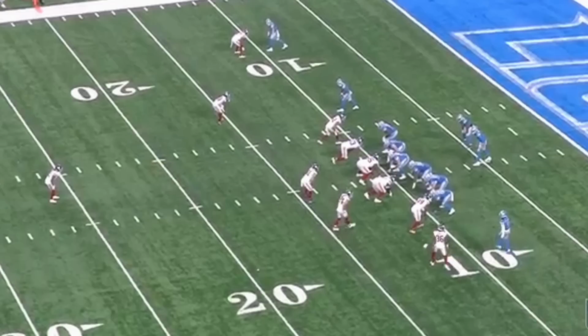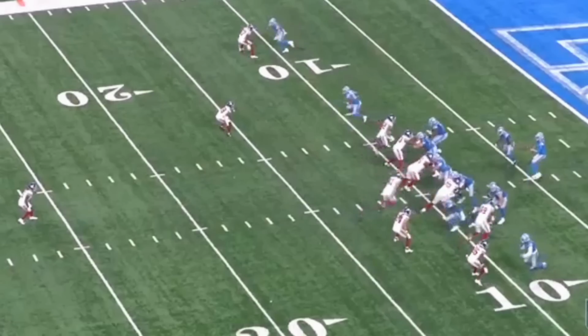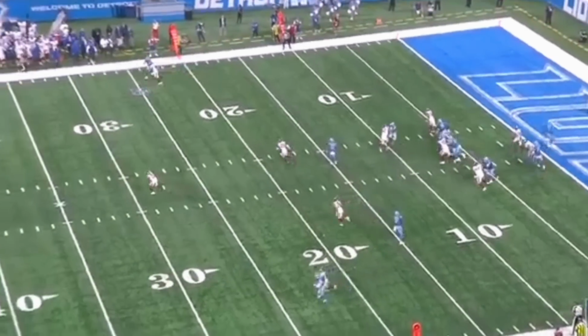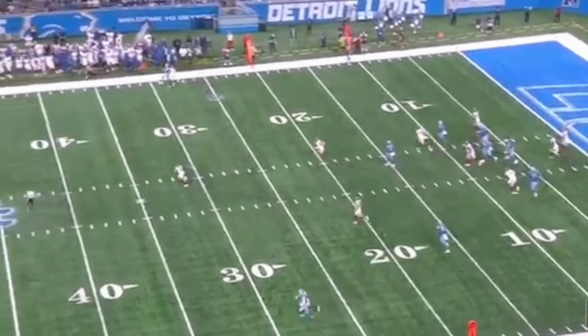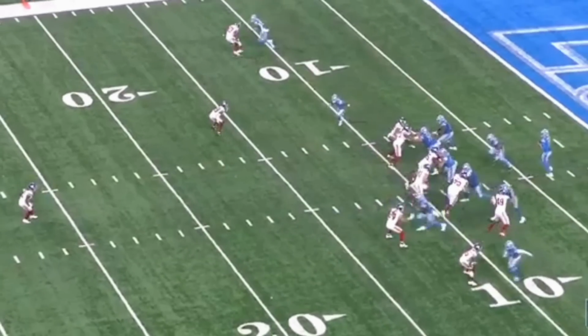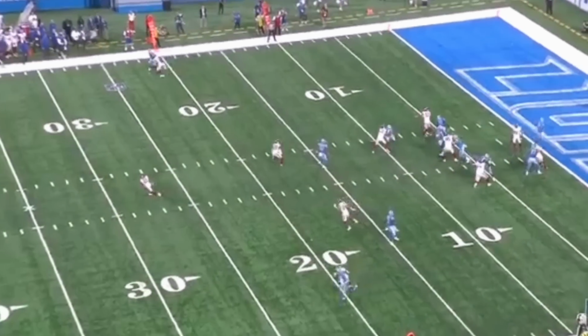Now here we go again with Tre Hawkins at the top of your screen. Now this is just a bad route by this receiver. Again, I can't tell if this is Laporta or a wide receiver, but it's just a bad route. He just tries to get the outside. And Tre Hawkins just does a great job, again, of using the sideline as your friend, letting this guy run himself out of bounds, and making the quarterback have to basically throw the ball out of bounds. So just a great rep right there. Nothing special as far as anything special that he did. Just does a good job mirroring him, getting a hand on him there, and just running him out of bounds.